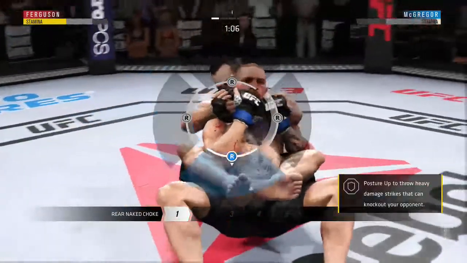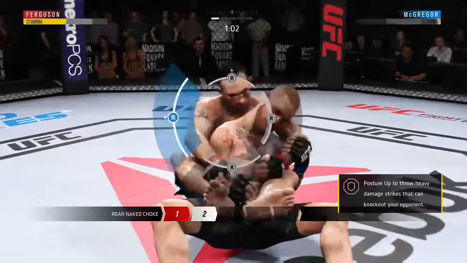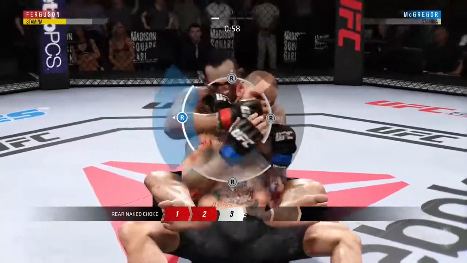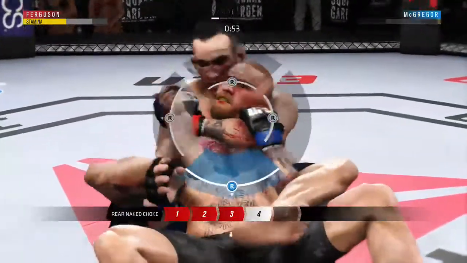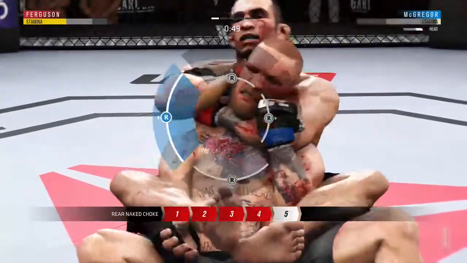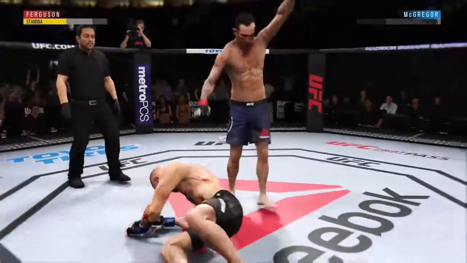Got that rear naked choke hand positioning. Trying to work that arm underneath the chin. His opponent's defending well. It looks like the submission's locked. And now he's got that arm under the chin. He's got the hand behind the neck. He locks the hand down on the bicep. He got it, he got it. Nicely done. He got the choke for the tap.